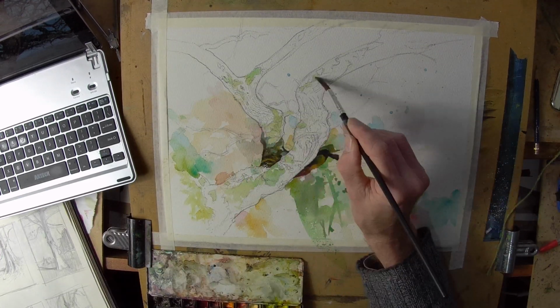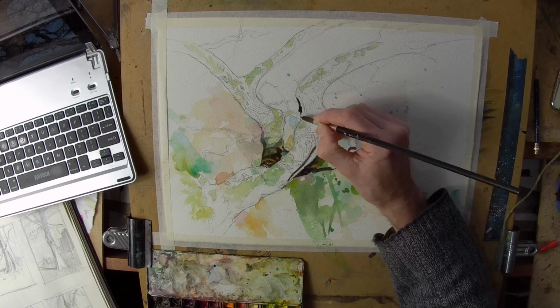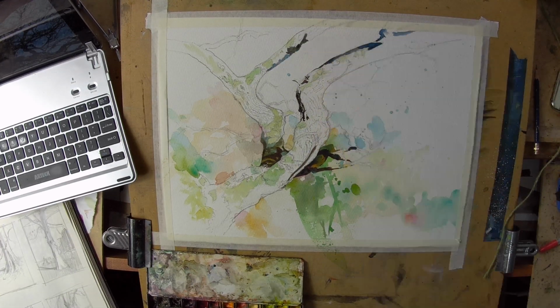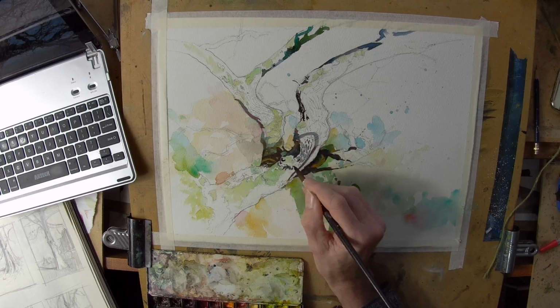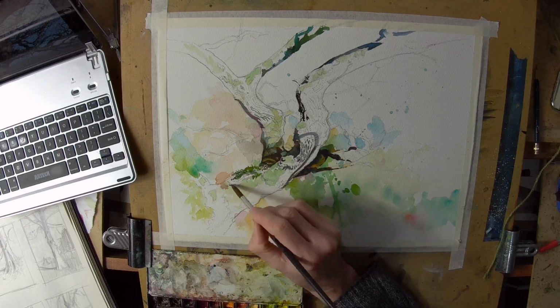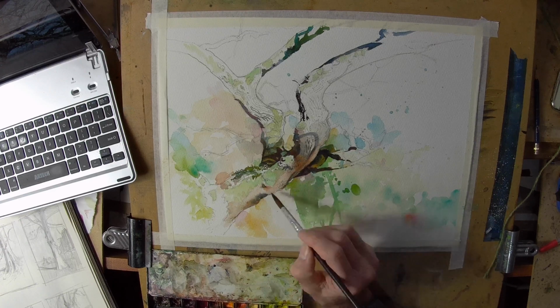And I'm enhancing some colours here and there, but working fairly faithfully from the photograph as well in terms of the structure of the tree, but looking for warms and cools and enhancing some of those warms and cools as I go. So bearing in mind that the background has this expressive set of colours that loosely represent some of the colours that were in the landscape.